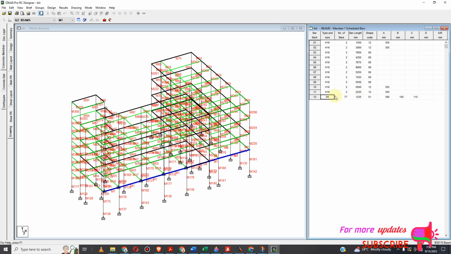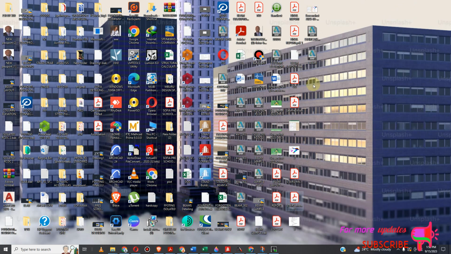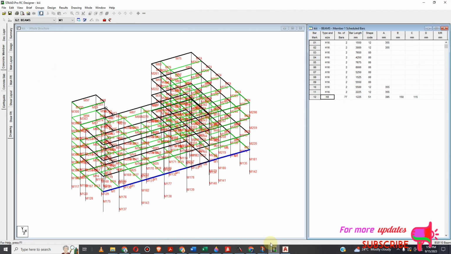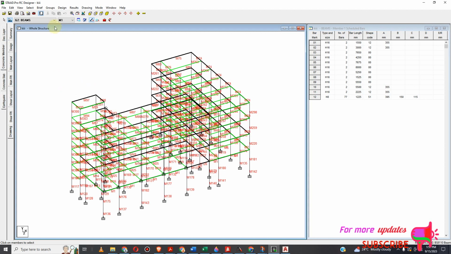So these are my links, which is 8, and then these are my bars. You can see 2 is sufficient. Then finally I can go to slabs.